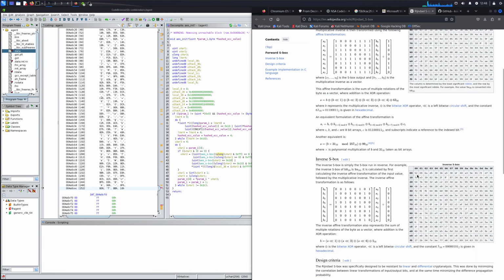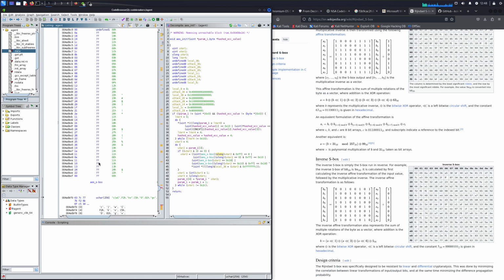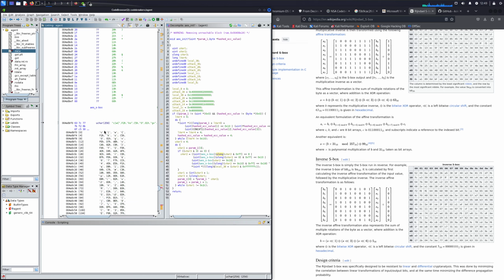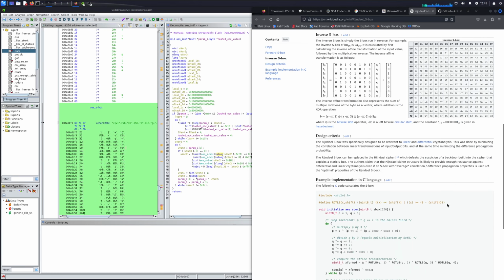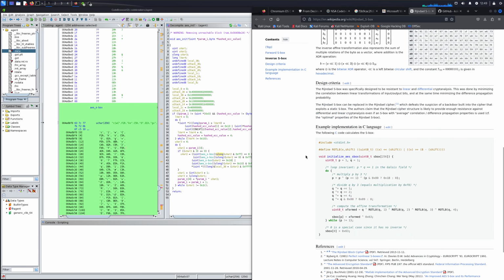There should be an inverse S-box somewhere, so if we look for the bytes 52 09. Actually, the inverse would only show up if it's trying to do the opposite operation. AES is a two-way operation, so if you use the S-box to encrypt, you should use the inverse to decrypt. Here's the initialization function.